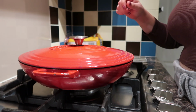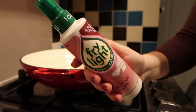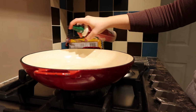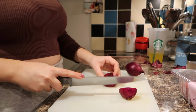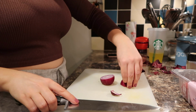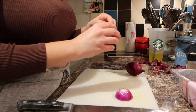Moving on to dinner, I actually made cheeseburger pasta today. Might sound like a weird thing, but it is delicious. It's actually from the Slimming Eats website, which is a really good website to use if you're following Slimming World or you're just trying to be more healthy. This dinner is amazing. It genuinely does taste like a cheeseburger, but it's just a much healthier pasta-based version.